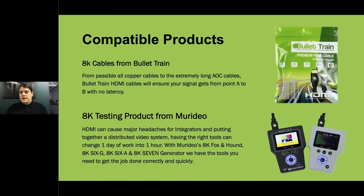And so now let's talk about compatible products. Even though I have my cables first, I'm going to start below with my 8K testing products from Meridio. So Meridio, they are the company to look for video distribution products. And as you're starting to add HDMI 2.1 signals to your system, you'll need to really know and understand what your system can handle. Can it handle 32 gigs? Can it handle 24 gigs, or can it handle 40 gigs, or can it handle 48 gigs? Those are all things that you will want to know as you try different cables and different sources over the next few years. And the way that you can stop having to just plug things in, check, hope, pray. No, with Meridio, you know today.